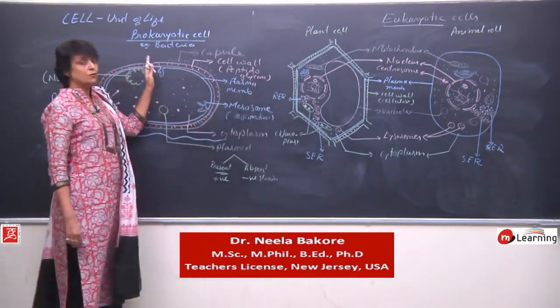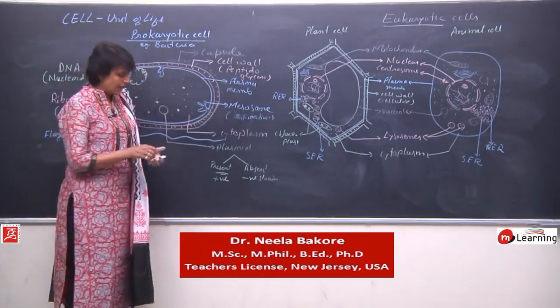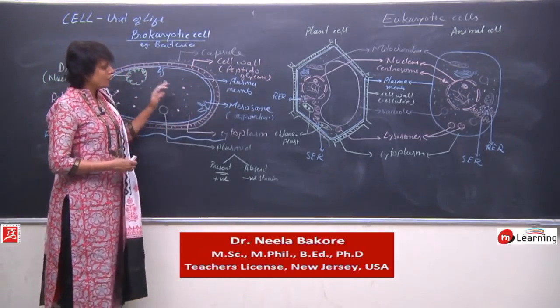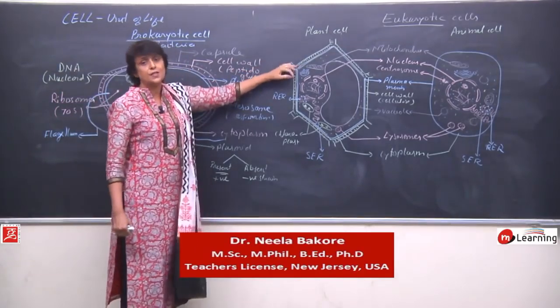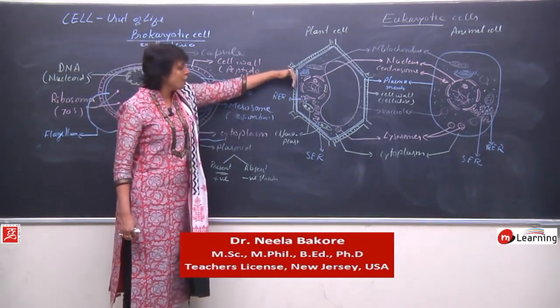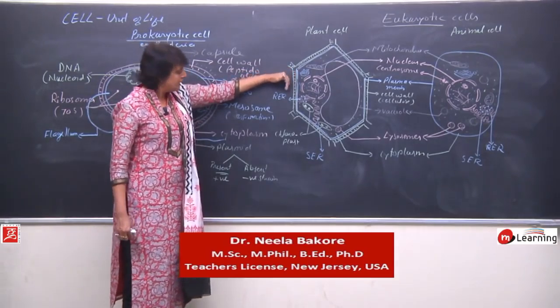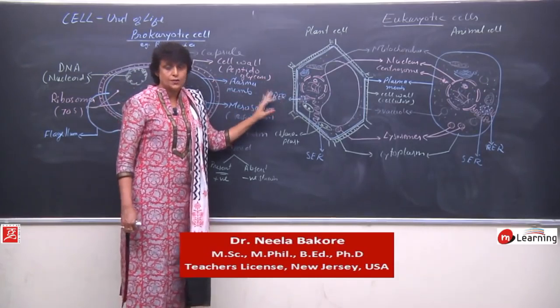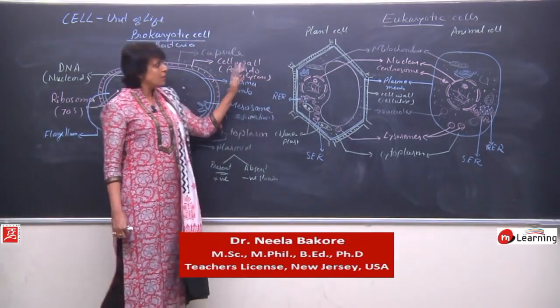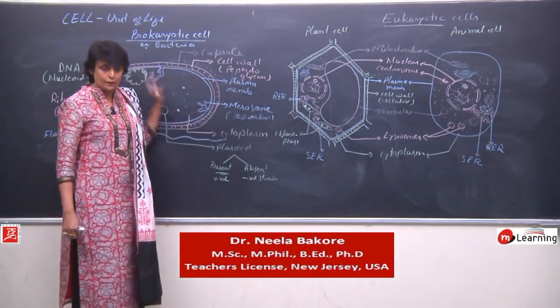So, two types of cells, prokaryotic and eukaryotic. Now, moving forward, what we are going to do is, we will take individual structures and see the details of it. That means we will talk of plasma membrane, then cell wall, nucleus, vacuole, mitochondria, each structure. These are called organelles. So, now let us take an organelle one by one.